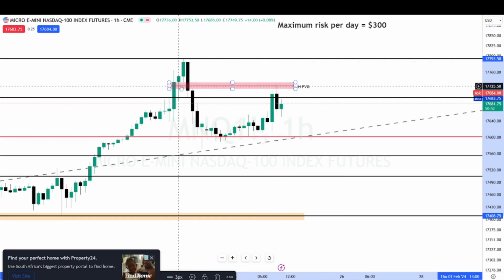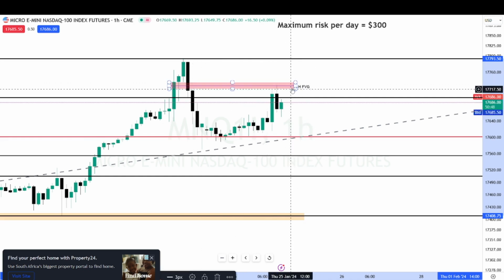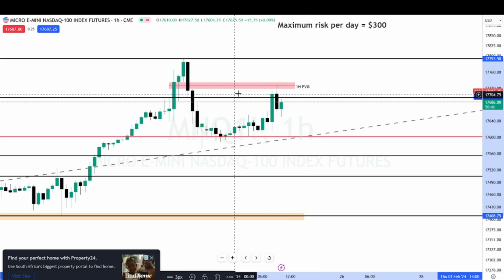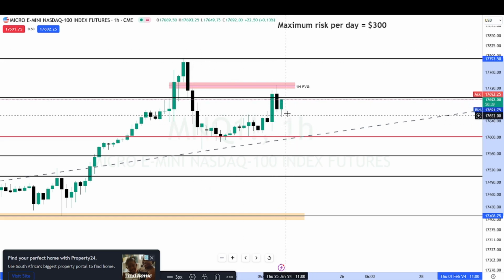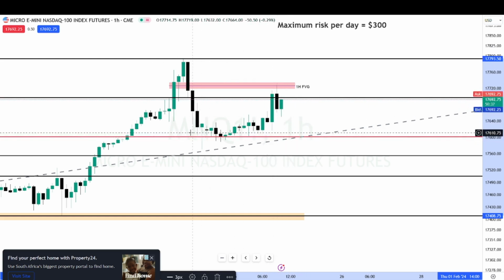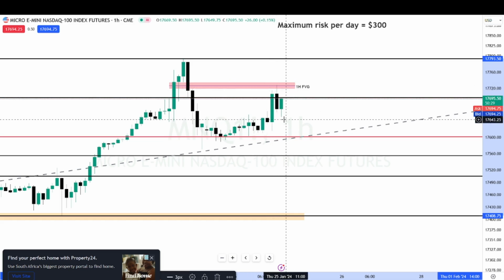We have this resistance level, which is our hourly fair value gap, the strongest level, which is this. And we have a buy side. Now we have this sell side liquidity and this sell side, plus the one that is resting here. So we want to know now if the price will come in and come back to go up. We'll outline this as our original consolidation, maybe to go high.